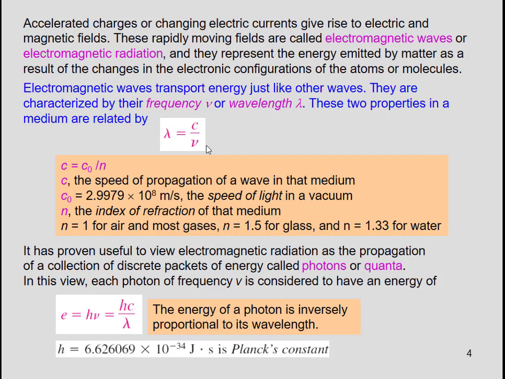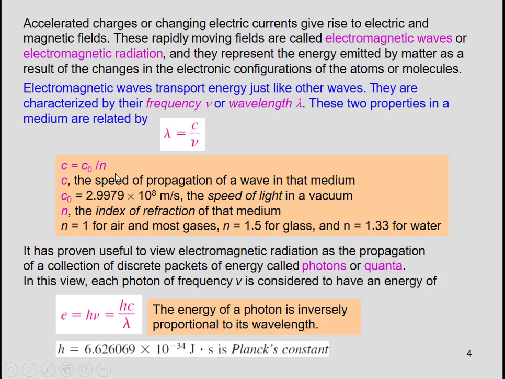Lambda is equal to c divided by ν. As you can see here, lambda is the wavelength of the wave, which is important. Later we will have different applications for this lambda. It will play a significant role in our calculations, so it's better to understand it better. Lambda is equal to c divided by ν.